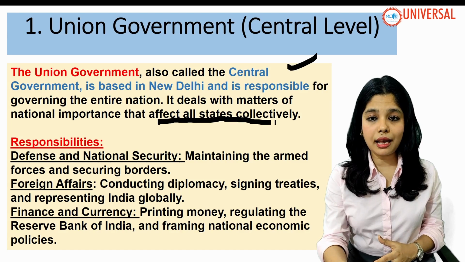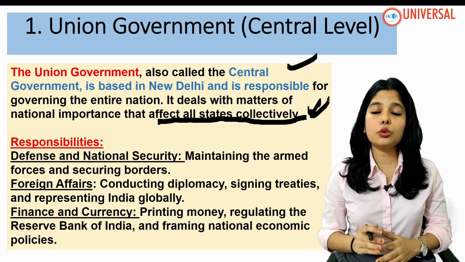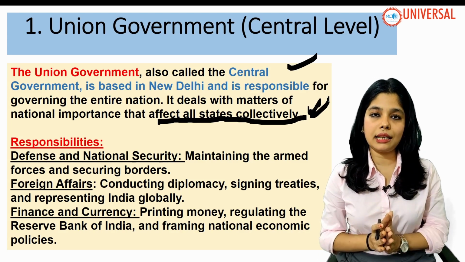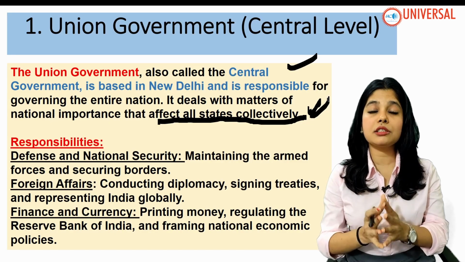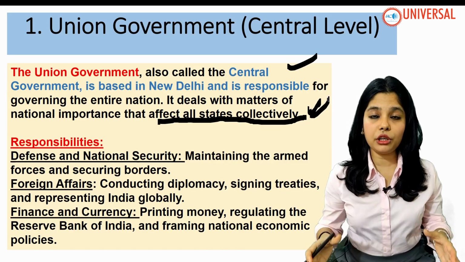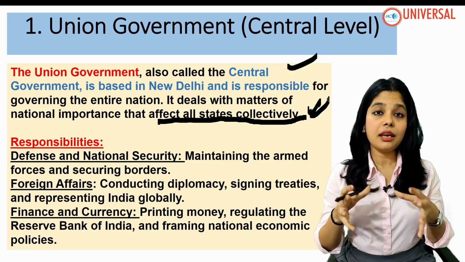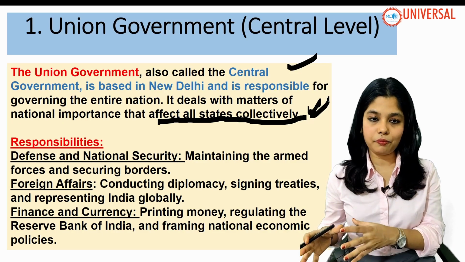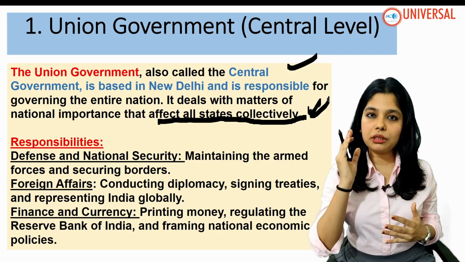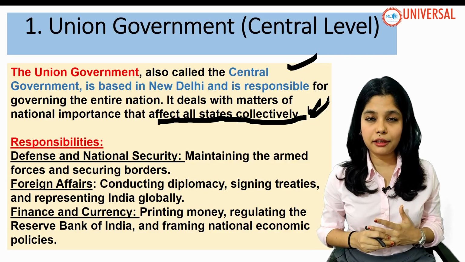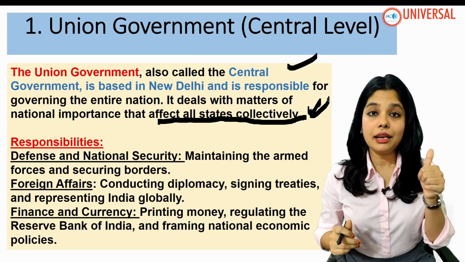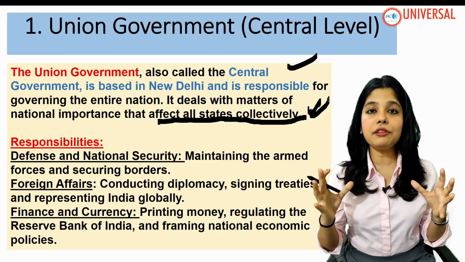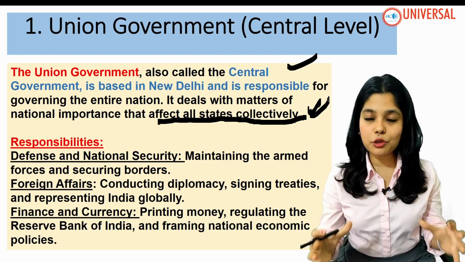So the center has the responsibility to think about all the states collectively, need to bring such welfare steps, such financial steps, revenue steps, which benefit the state as well as the center. Okay, if we talk about the direct responsibilities of the center government, that is the union government, then we have your defense and national security, the different kinds of defense forces we have.